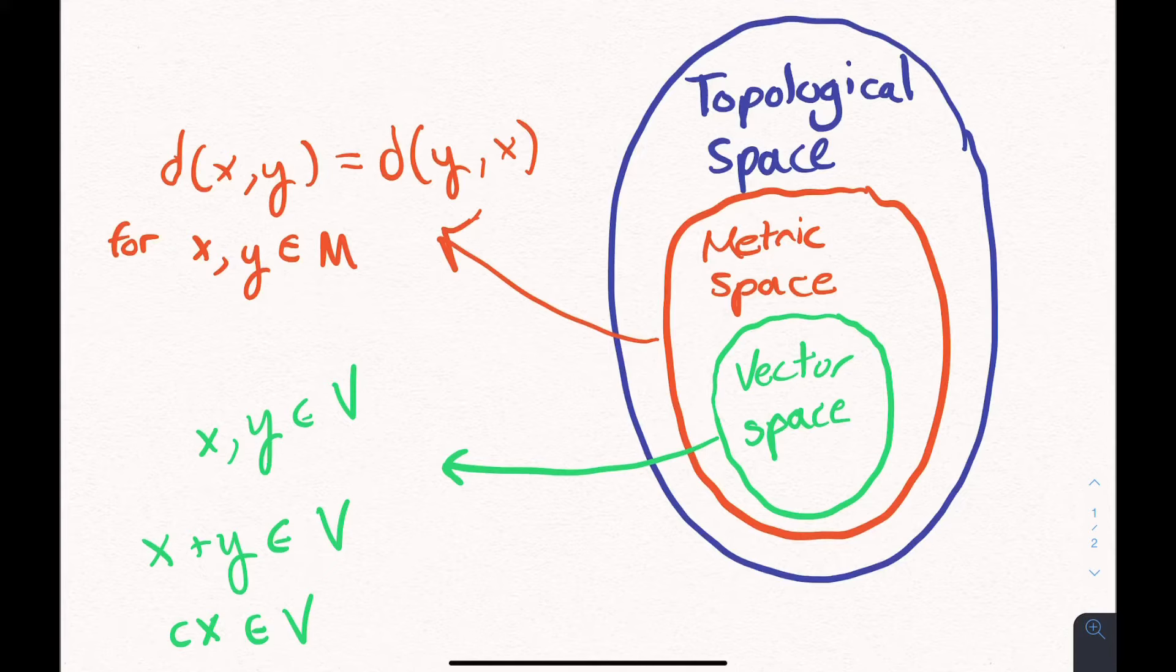If you go from, say, Tokyo to New York, it's not more or less distance than going the other way around. But where a metric space becomes interesting is that although it does obey that property, that the distance is symmetric, whether you start from one point or another point, you can get these very weird notions of distance that don't correspond at all to our geometric intuition.